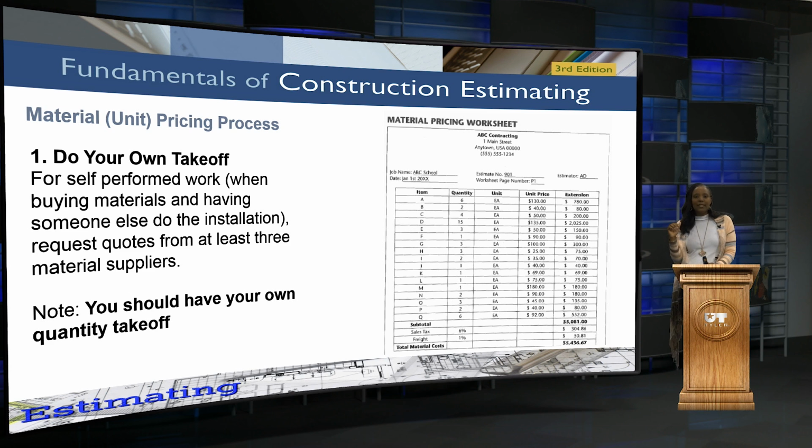And kind of a rule of thumb, it would be at least 3 material suppliers or subcontractors, okay? But the main important thing to remember here is that you should always have your own quantity takeoff, okay? Because you want to make sure that at the end of the day you've thought about everything that's going to be included in this project. And if there are some questions and you're comparing apples to oranges, you're like, well, okay, why are they so low? Then you can begin to question a few things, and that really can help you decide overall, yeah, this is the subcontractor that we need to go with, or vice versa, okay?